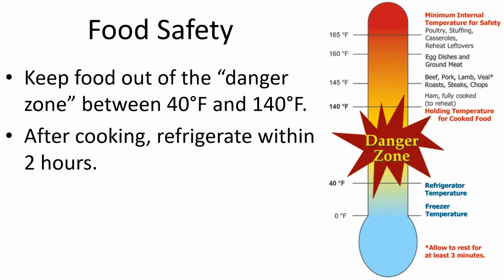So to keep our food safe, we should either keep the temperature above 140 degrees Fahrenheit or below 40 degrees Fahrenheit. That is, we should either keep the food hot or we should refrigerate it. Food left in the danger zone between 40 and 140 degrees Fahrenheit for over 2 hours is no longer safe to eat.